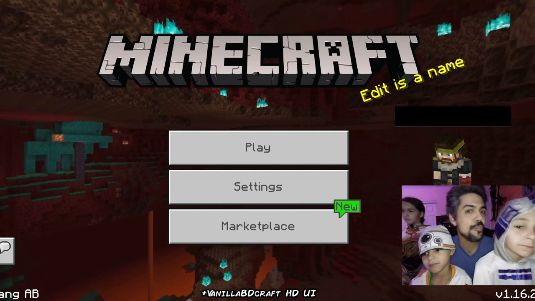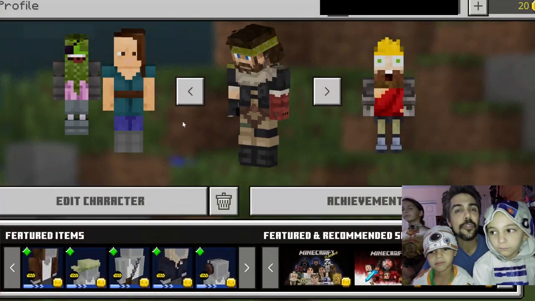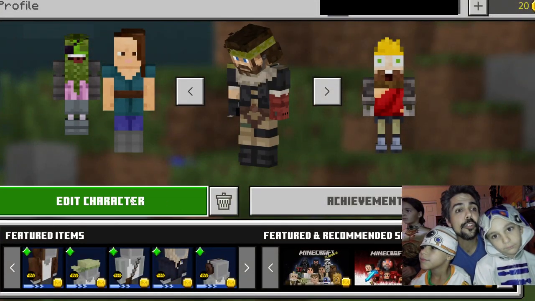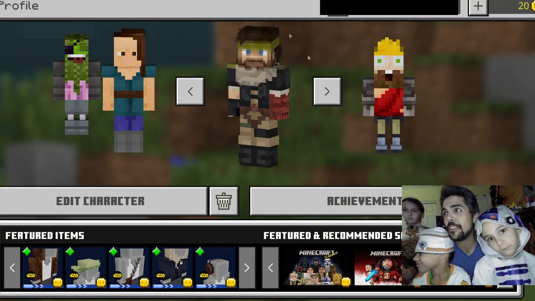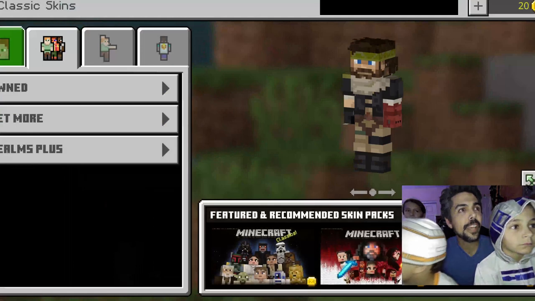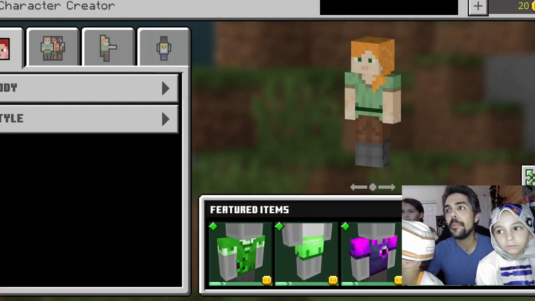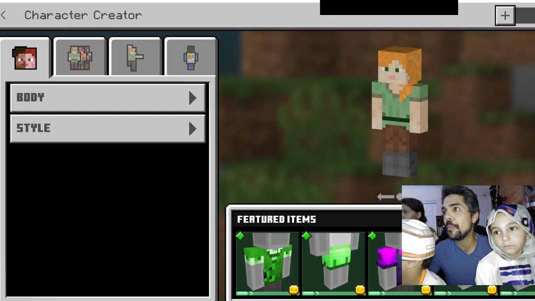You need to go to your profile in order to get this R2-D2 beanie. And then you're going to go to edit character. This is the character I usually play with. You're going to go to edit character and go to this tab here. I gotta move this a little bit, just to the side. There we go, perfect.